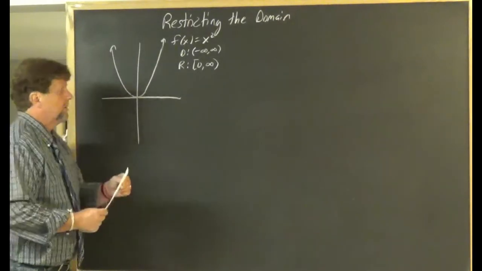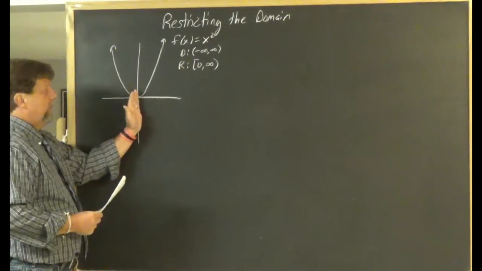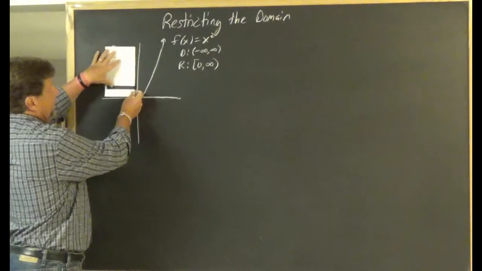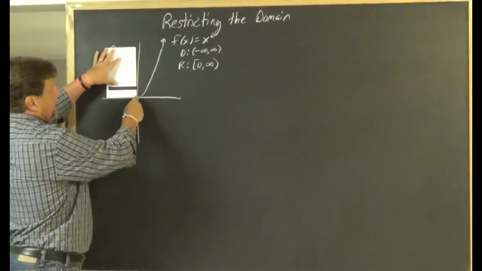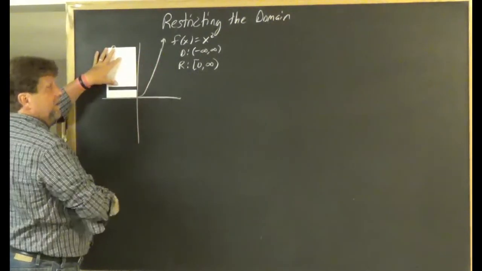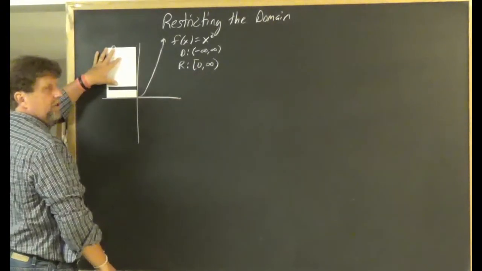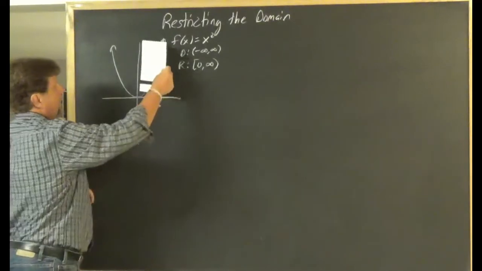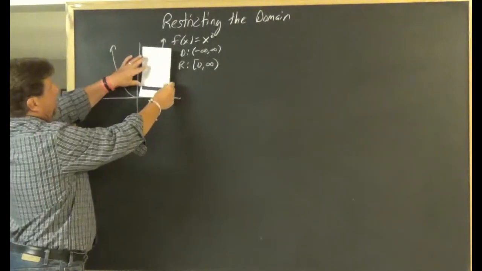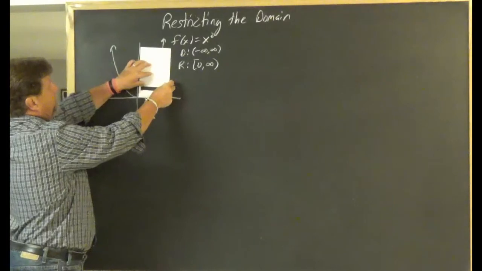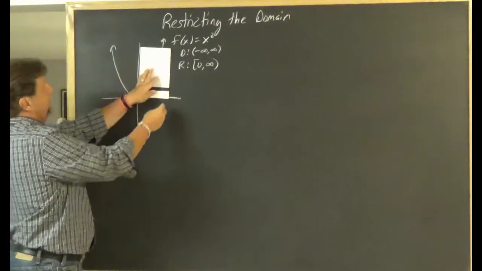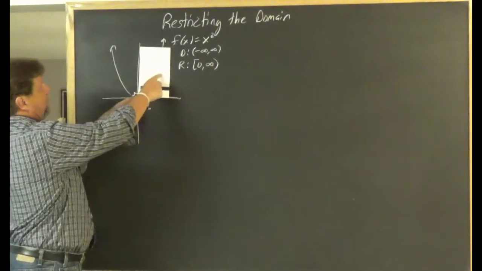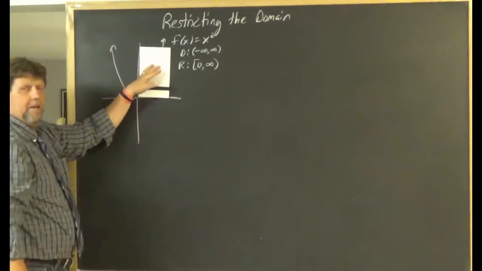Way one, just consider the function on the interval 0 to infinity. So it's kind of like ignore this part of the graph, the left part of the graph. Clearly that is one-to-one, and it does preserve the range. The second way we could restrict the domain is, well, just consider the domain to go from negative infinity to 0. So it's like ignore the right part of the graph. We would still preserve the range going from 0 to infinity.